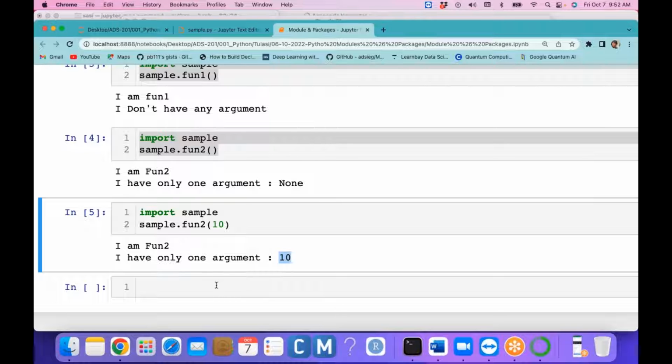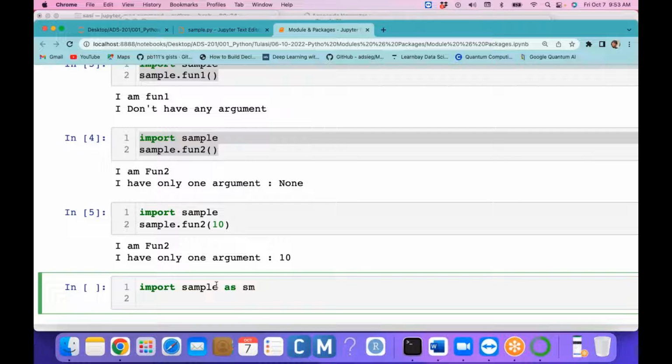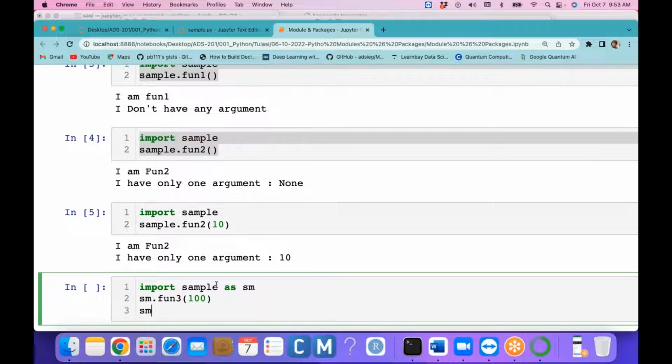Now we can rename it. Every time, instead of using sample, we can rename it as SM. You can use SM dot, for example, function 2. If you want to use it, for example, you send 100. I just want to call function 1. This time you're not sending any argument, and you call function 2.